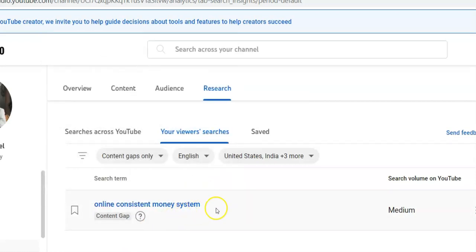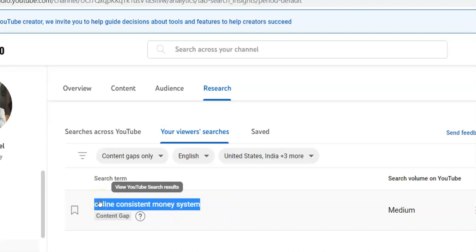Maybe I'm going to do this: online consistent money system, 2023. That's just an idea of a title, because people love the date, they want something current. So put something with the current date in it with the exact title, because people are searching for this exact title and not finding anything. If you created a piece of content, we're talking specifically YouTube here, but why not any other type of content? People will be looking for this. You'll rank for this because it'll be exactly this search term.